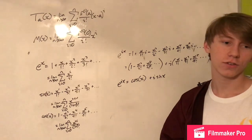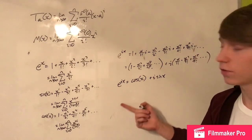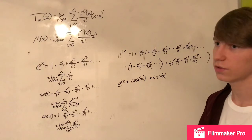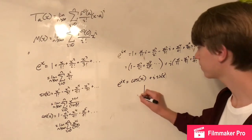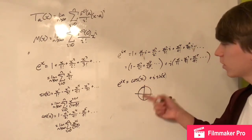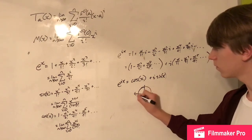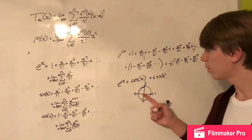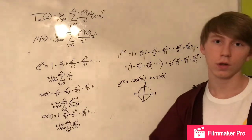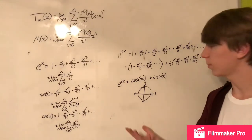It's hard to imagine that that can actually be a thing, because if we think about this on the complex plane, then you probably have seen this if you've even just taken pre-calculus, cosine x plus i sine x. I think they called it cis x or something. So essentially, x is an angle, because if you plug in, say, 0, then this is 1 and this is 0, so you're going to end up right here. But if you plug in pi over 2, this is going to be 0, this is going to be 1, you're going to end up here, and so on. So it's basically a different way of writing polar coordinates.